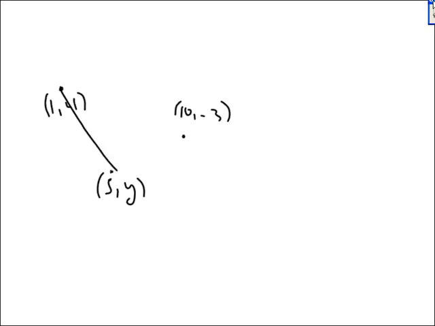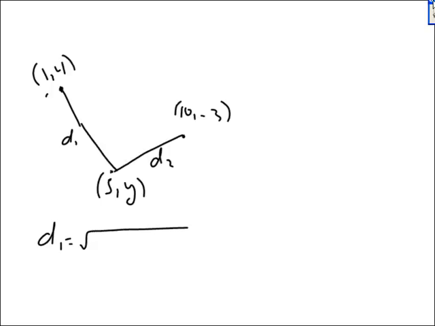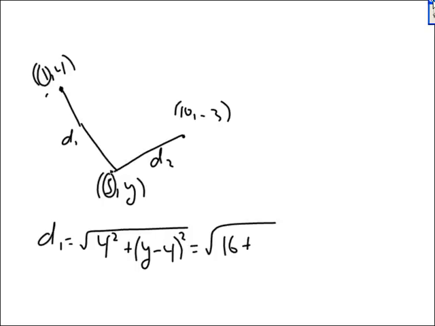Well, this distance must equal that distance. Well, what is this distance? What is that distance? Call this D1, call that D2. Well, D1 is, now here we really have to use the formula more exactly. From 1 to 5, the change is 4, plus from 4 to y, or y to 4, the change is y minus 4, or 4 minus y. But when you square it, they're the same. So you get 4 squared is 16 plus (y minus 4) squared. You get y squared, this product, which is negative 4y times 2, negative 8y, plus 4 squared, 16.